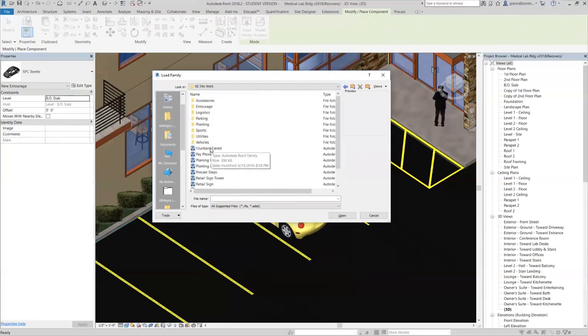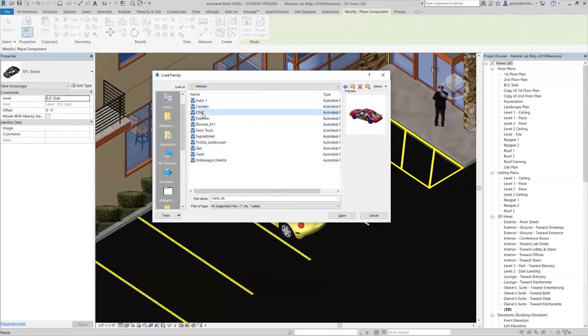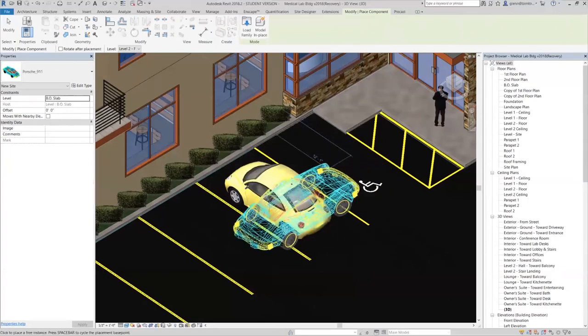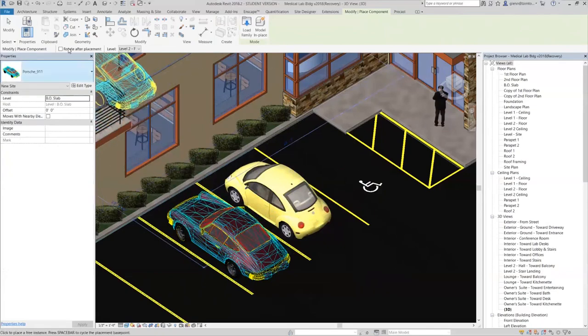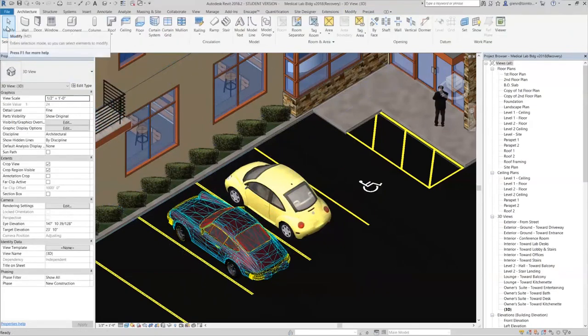And again, this library is available to you, so you can download it from Canvas. What do I got in there? I got a nice Camaro, I got a Honda Civic, an Explorer, a little Porsche 911, a Viper, because who doesn't want to be driving the Viper? Okay, I'm going to do the Porsche 911 for now. Drop it in there. Now, this one doesn't look as good in the realistic views, but this will actually look quite good when you render it. Okay, so you could have some fun adding some of them.